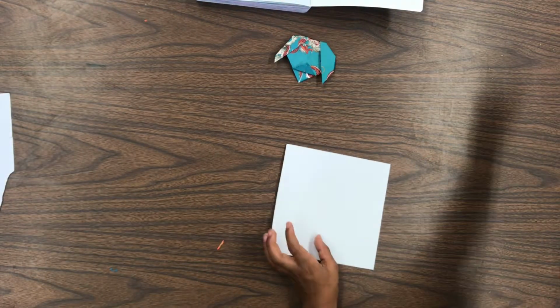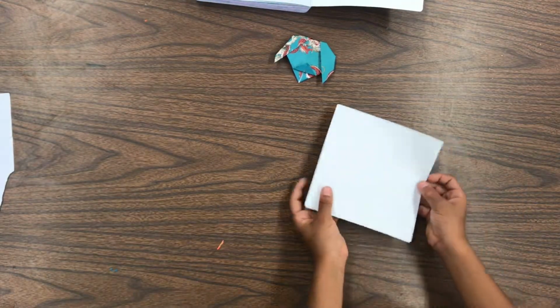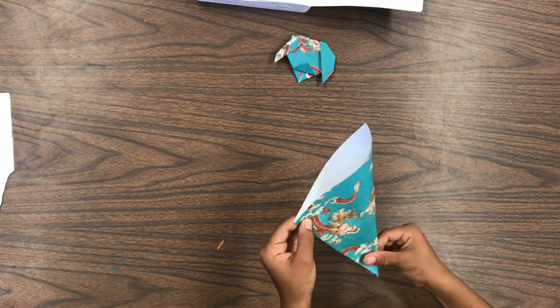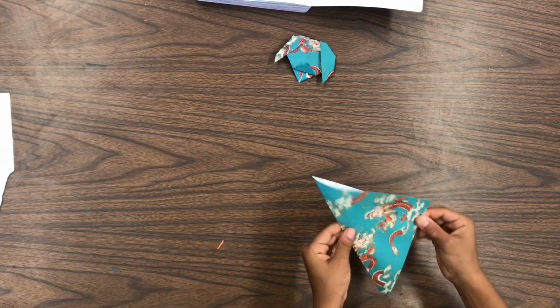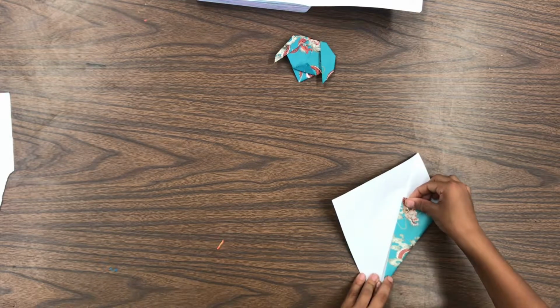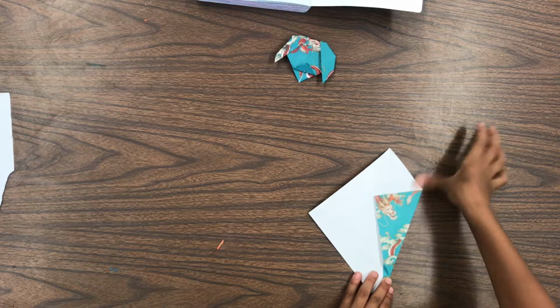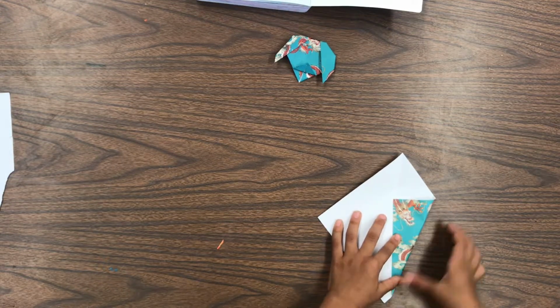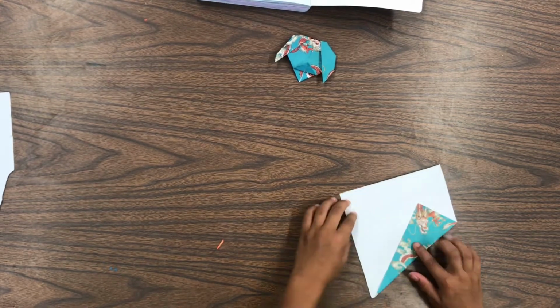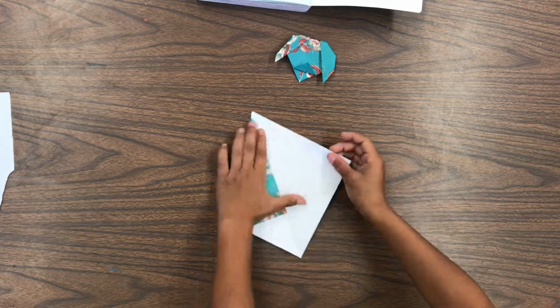Okay, so now I'll show you how to make the body. Now you put it into a diamond shape. You fold it like this. And then you unfold it, and then you make it into somewhat like, just kind of like an arrow shape.